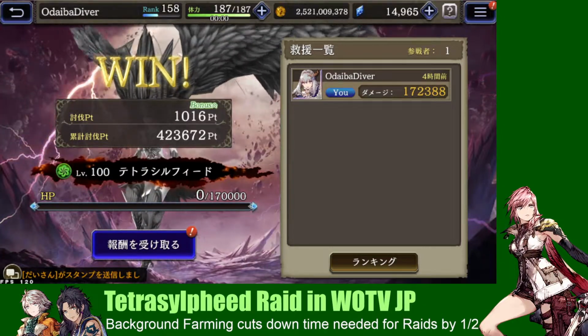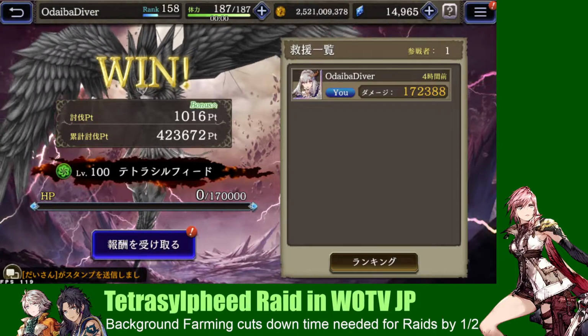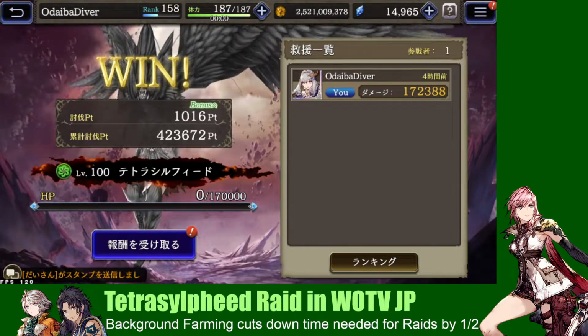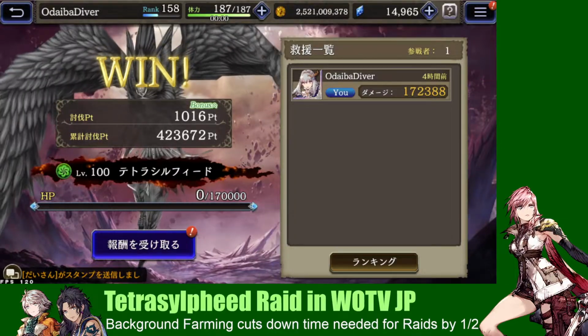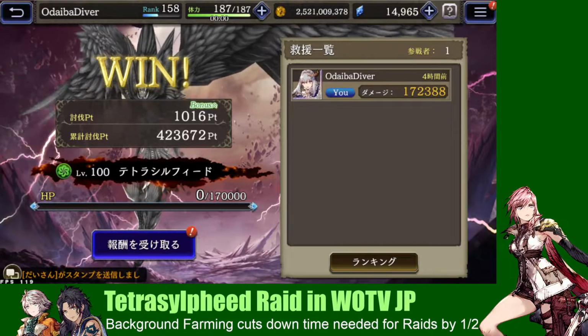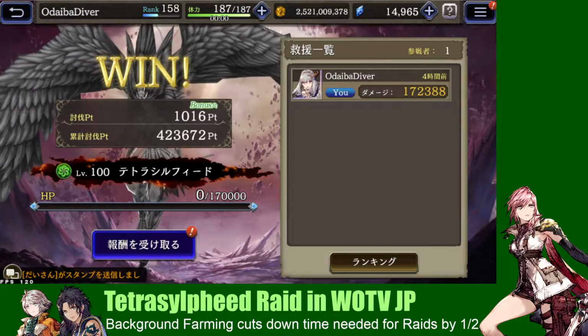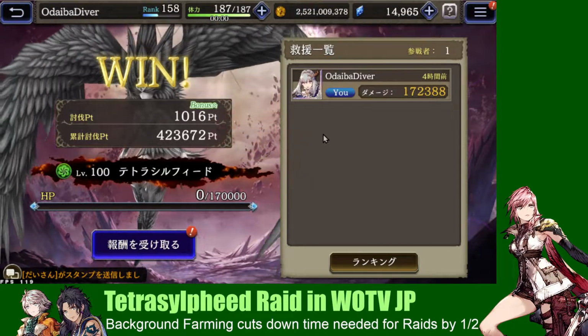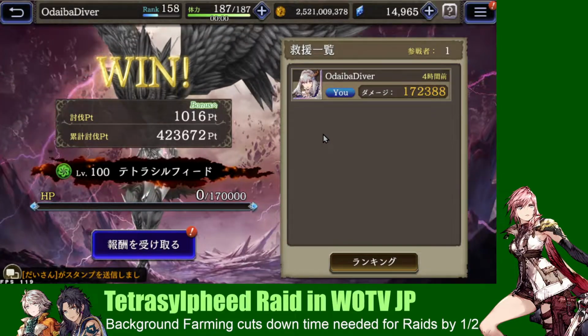One, the duo raid composition I've been using to farm the raid, which is Jayden and Lightning, because I don't have a Laya. And then the other thing I want to show you is how much of an impact background farming has really been making to the process of farming raids. In fact, it's pretty much like cutting down the total amount of time required by about half.